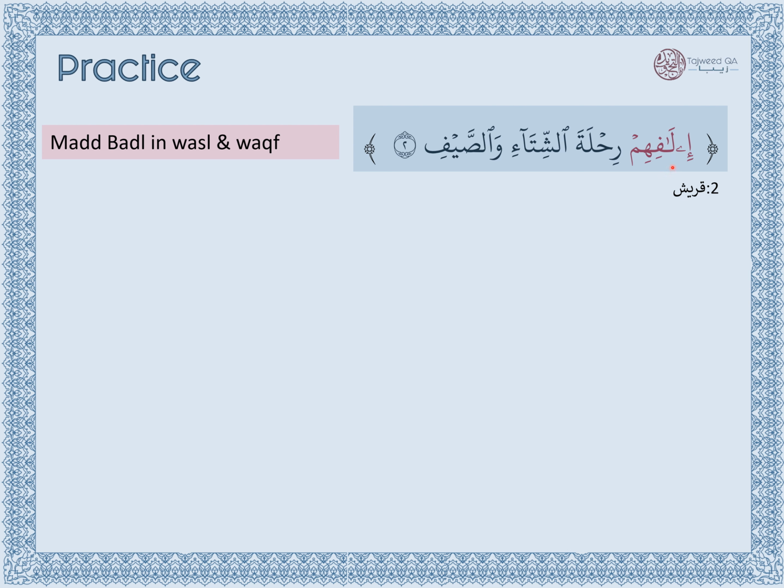And on the alif here, we have mad tabi'i, because the alif is not followed or preceded by a hamza, and there's no sukoon following the mad letter. Therefore there's no reason for any other mad, so the mad is just mad tabi'i, 2 harakat. So the first mad is mad badal in wasl and waqaf, 2 harakat, and on this alif we have mad tabi'i in wasl and waqaf.